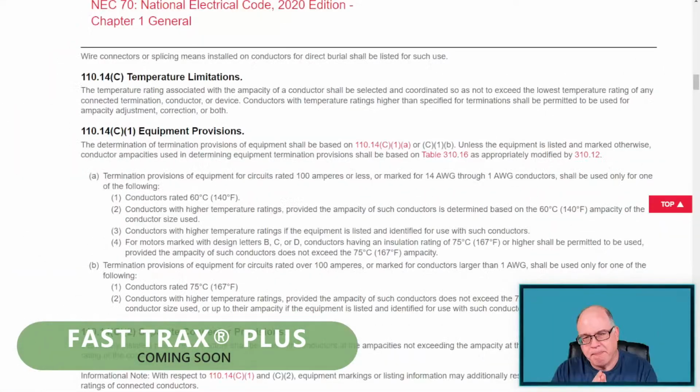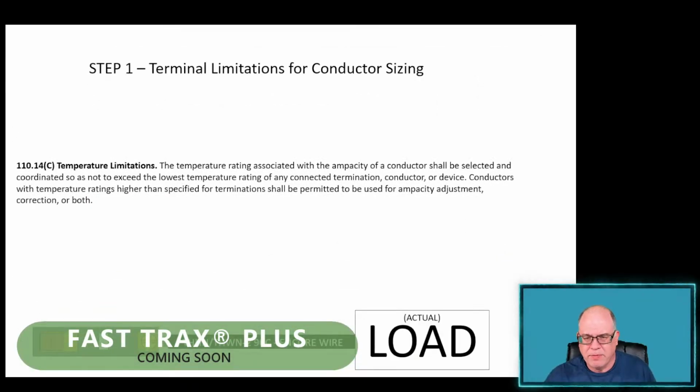Let's look at (A). What does (A) say? It'll let you use the conductor's insulation that's rated 90, because that's what the NM-B means, for those adjustment and correction purposes. But at the end of the day, because it's non-metallic sheathed cable, and it states it in 334.80, you cannot exceed the 60 degree. You've got your terminal limitations here. You've got your load limitations here at the terminals. And the conductor might have a higher temperature rating.